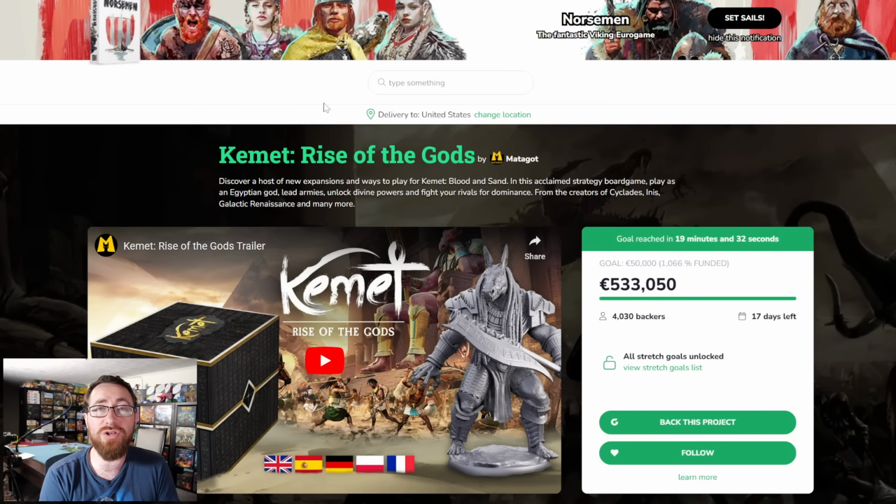Moving on, we have Kemet, Rise of the Gods from Matagot. 4,030 backers, 533,000 euro raised, 17 days left to go. This is Kemet, Rise of the Gods. It's going to be the newest expansion content for Kemet, as well as an opportunity to get all the old content.